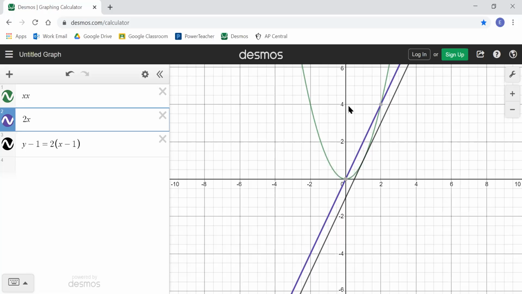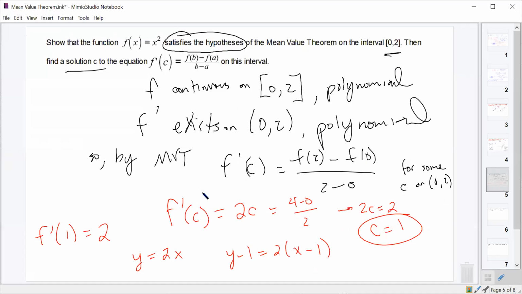Just checking again, where did you get the slope of 2? Well, there's two different places I would have got it from. First off, we know that it should be the same for both of them, but one was this f of b minus f of a over b minus a. That's the slope formula, y2 minus y1 over x2 minus x1. So that came out to be 4 minus 0 over 2. It came out to be 2. So that was how we knew the slope of the secant line was 2.